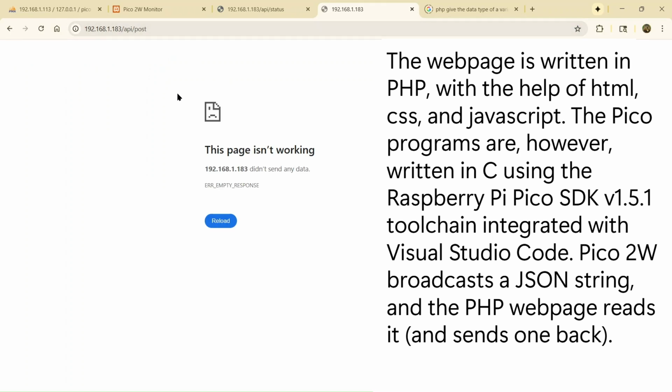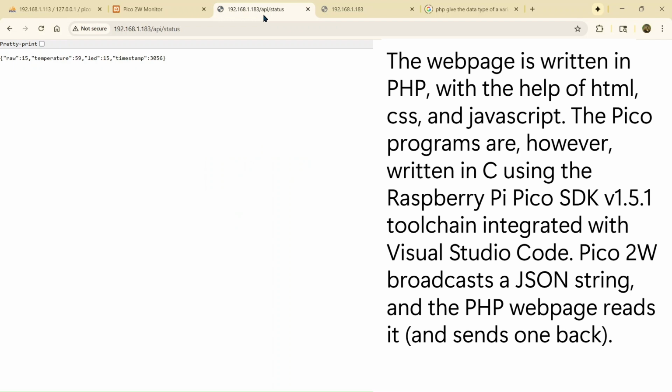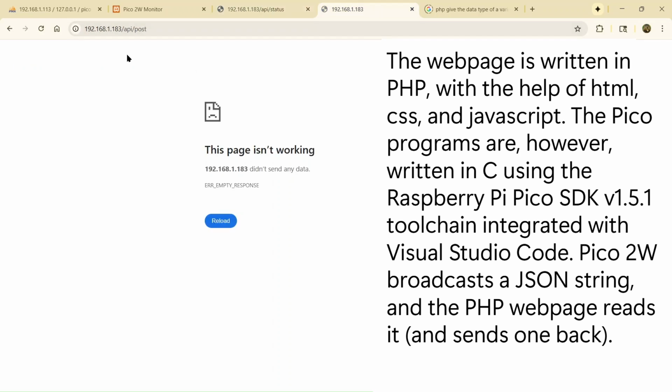So the PHP script does write to this. It does a post, and that's what changes the LEDs. You can't actually do it from your browser. It requires curl. So we're using curl to read the state, and we're using curl to post the LED command.